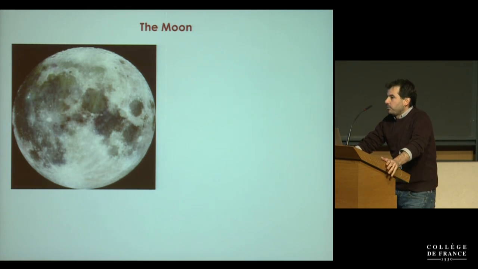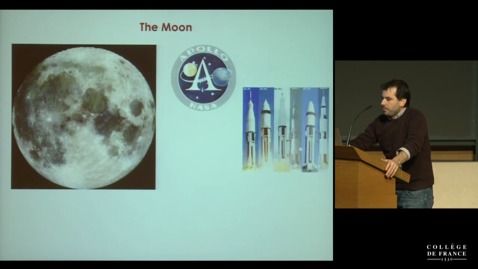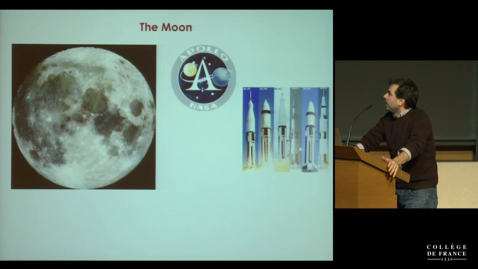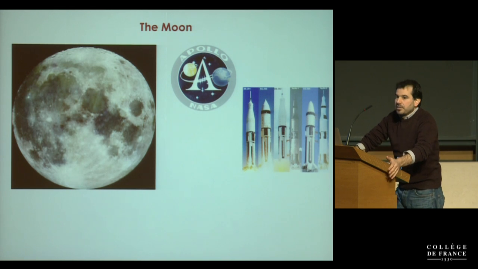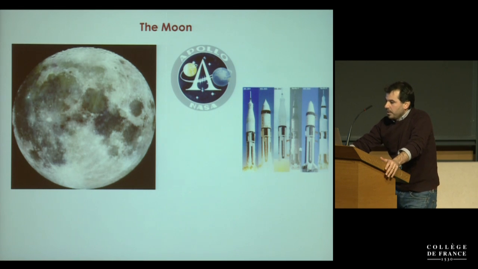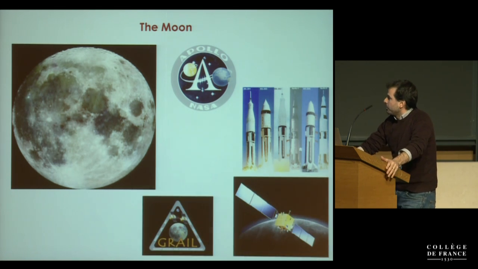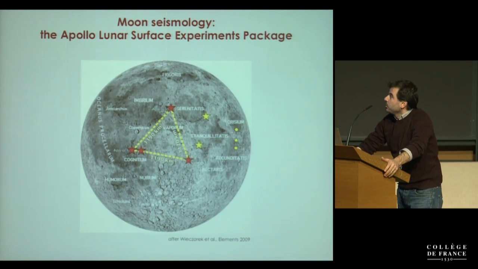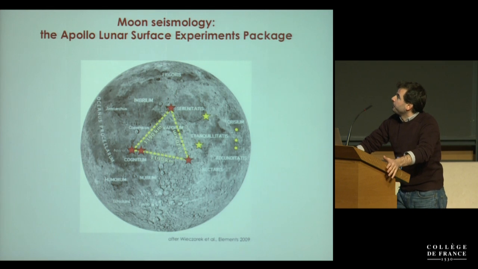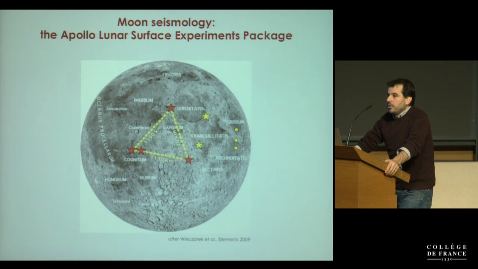The moon has always attracted significant interest, from the very early days of humankind to the modern space exploration era. As the closest planetary body to the Earth, it was the target of the Apollo missions, and is still a natural first step for all the space agencies that want to go to space. And as we heard extensively, it's still the object of many satellite sensing missions. Thanks to the Apollo missions and the Apollo Lunar Surface Experiments Package, the moon is the only other planetary body besides the Earth for which we have extensive and multiple seismic observations.